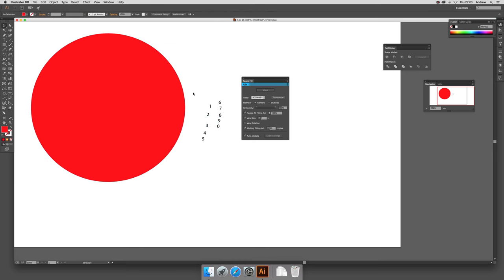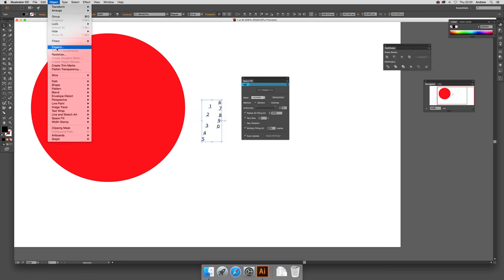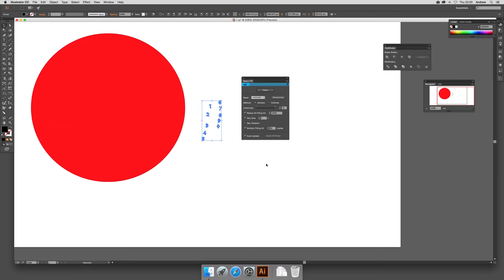But before you can actually do that, I'm going to convert those to just standard parts. I'm just going to go Object and Expand. Click OK, then select that and then select all of those. Now this one will be the one that'll be filled. These are going to be the elements that are filling that design.